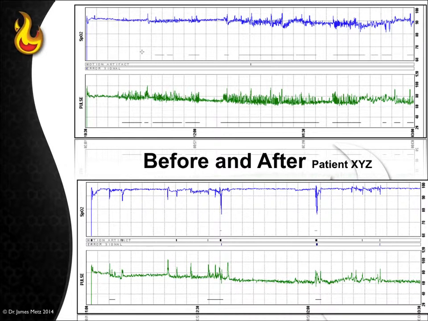The other thing, if you go back up to the top graph, you'll see some lines underneath the SpO2, the blue line, and underneath the green, the heart rate. That's cycling. That's when the software has determined that the patient is cycling for the heart rate in green and for the oxygen, the SpO2, in blue.